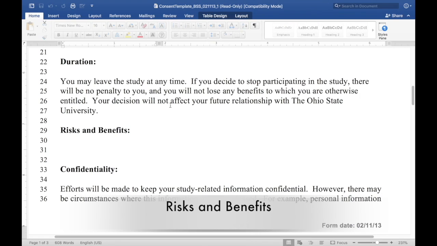Risks and benefits. In this section, you'll describe the risks and benefits of participating in your research. Keep in mind everything described here should match what you put in the main IRB application. Remember, there is never no risk for participation. Risks can be described as minimal or the same as in everyday life. For benefits, keep in mind that incentives such as payment do not count as benefits. If there are no benefits to participants, simply state that there are no direct benefits from participation. You can still describe other benefits, such as benefits to society. For online data collection, you can discuss the risks of data breach here or below in the confidentiality section.